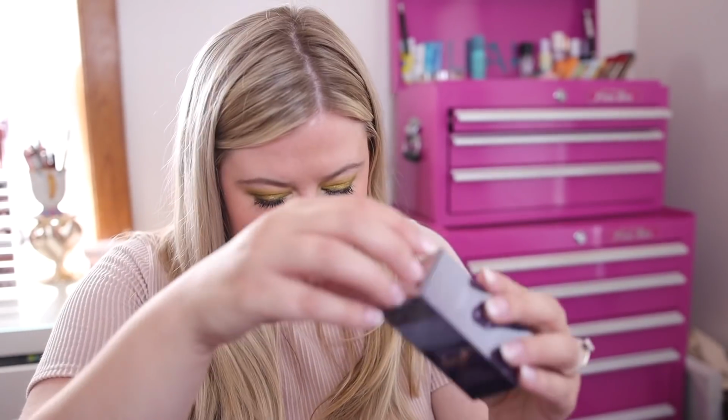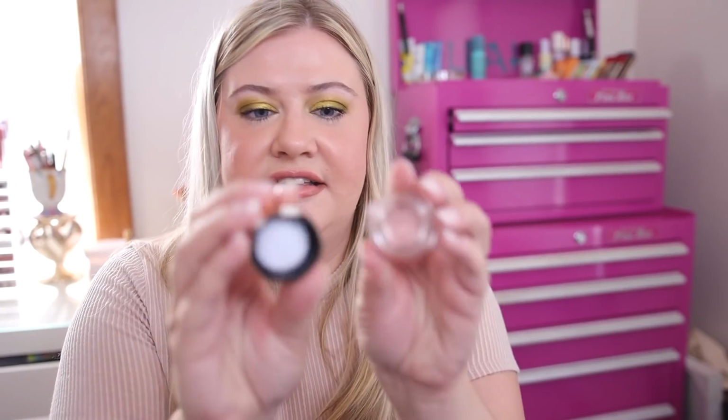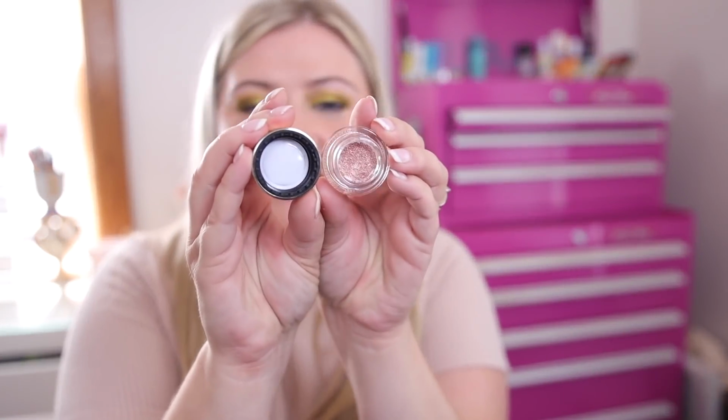Also, another Tarte product. I think this is the one that I picked out. This is one of their Amazonian clay products. I didn't realize this was a liner. I thought it was just one of their shimmers, but this is the clay pot. I was thinking I was getting one of their glitters, but I feel like you could definitely use this all over the lid. You don't have to use it as eyeliner because look at it. It basically just looks like a cream shadow. This is the rose gold one. And if you swatch it, it's super, super emollient, very creamy.